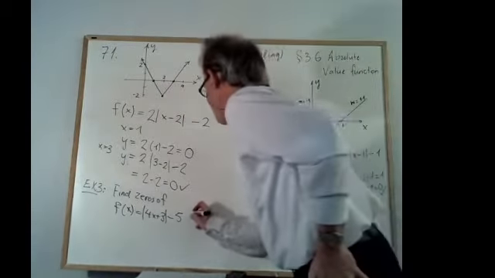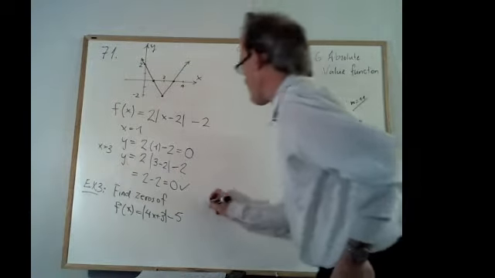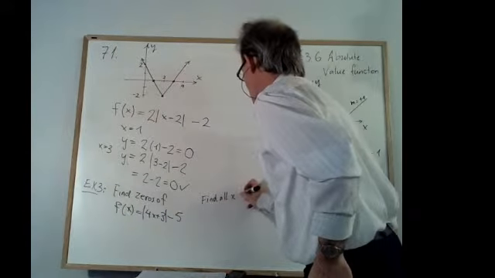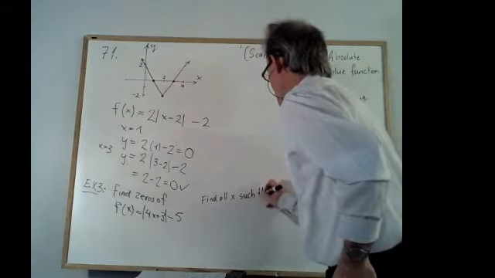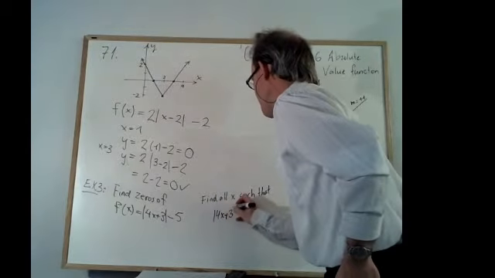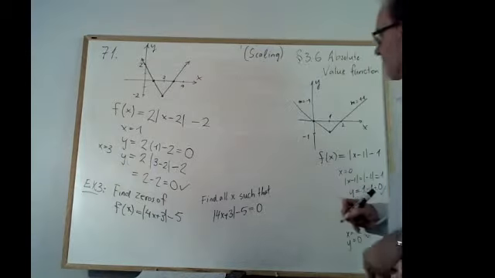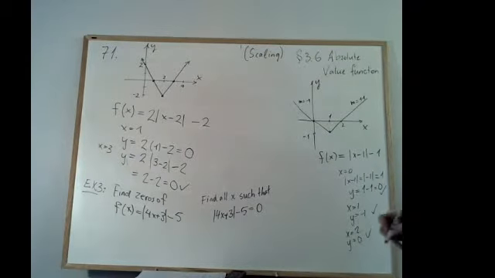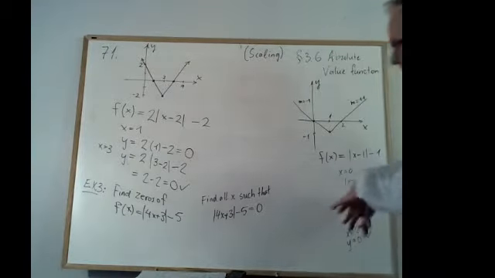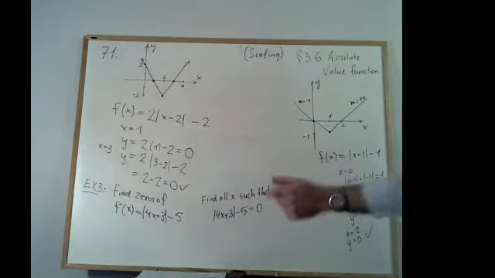So we want to equate this. You want to find the set of all solutions such that absolute value of 4x plus 3, minus 5, is equal to 0. All right, so how do I solve this equation? So I can't easily just eliminate the absolute value signs. I have to keep them there.